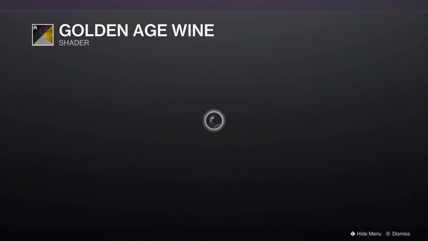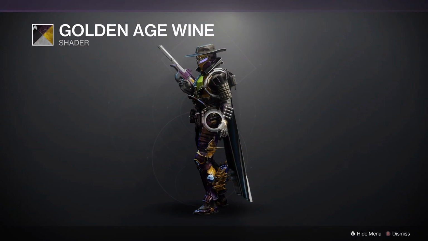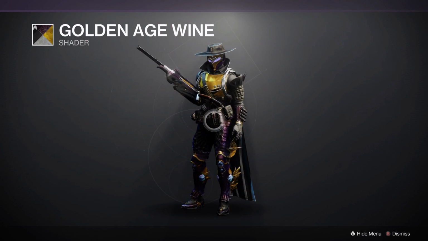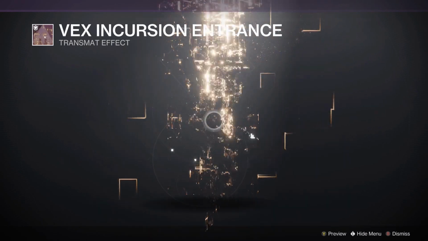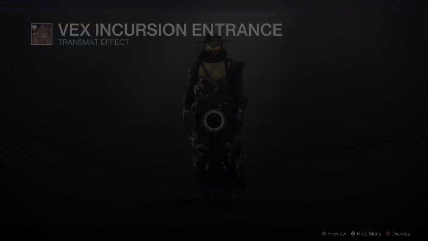Then we also have Golden Age 1, which is very similar. It's a very callous style, but then again, if you want to look like a callous shadow, there is a variety of other callous themed shaders that could do a little bit of a better job. And for Transmats, we have one from Season of the Chosen, the Vex Incursion Entrance, which is the Vex entrance, but orange now. So I guess that.